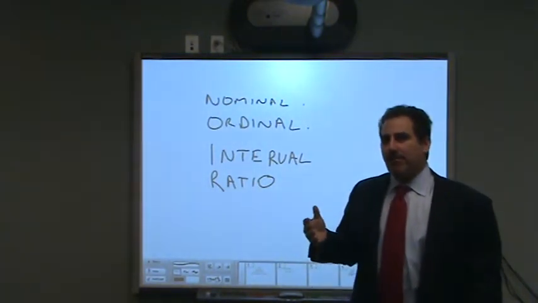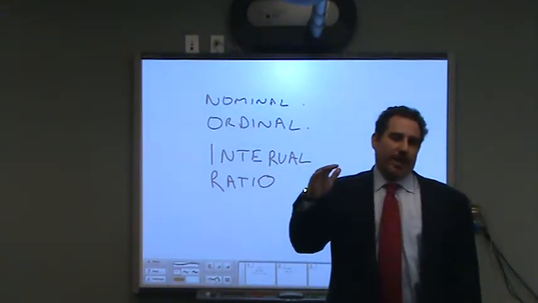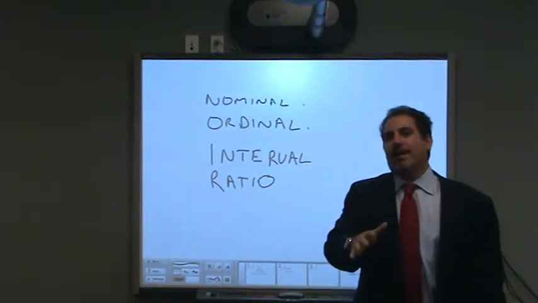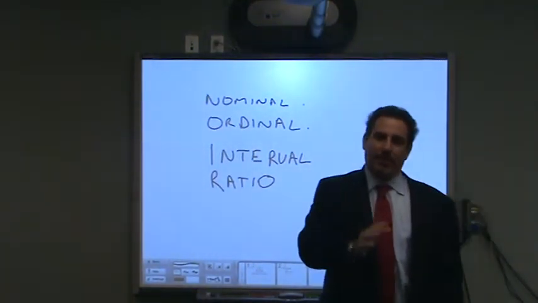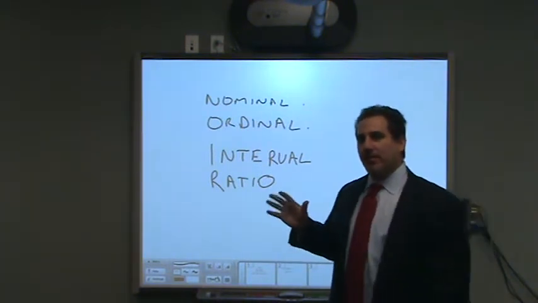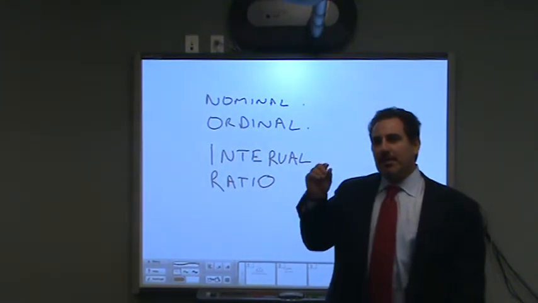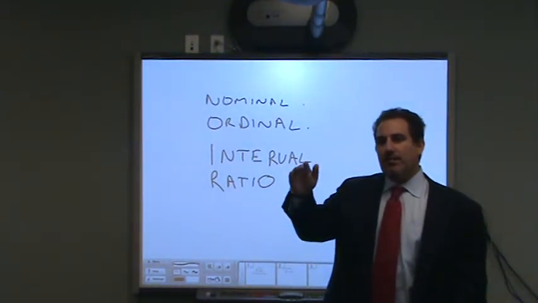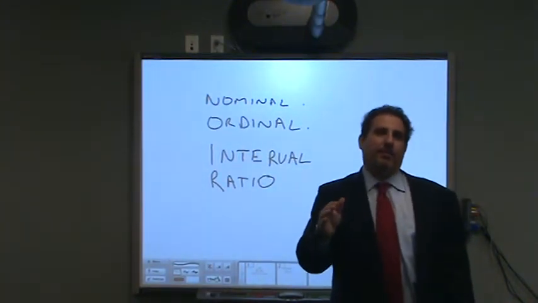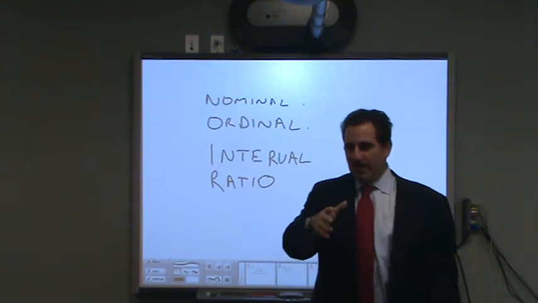And that means, for example, you might be ranked first in your class, or you might be ranked 20th in your class, or you might be ranked 40th in your class. But what I'd like you to appreciate when it comes to ordinal data is that we don't really know that the difference between the person ranked number 1 and number 2 is the same as the distance between the person ranked number 20 versus the person ranked number 21. Do you guys see that?